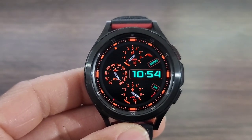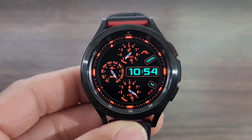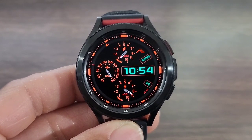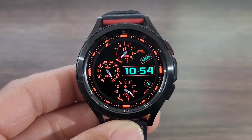Let's check out this nice watch face. The name of the watch face — I'm gonna put the name down at the bottom because I can't pronounce it right — but it's a nice looking retro dark theme watch face. It has that retro glow-in-the-dark theme to it, and it's orange. Not a bad look for an everyday dress-down watch face.